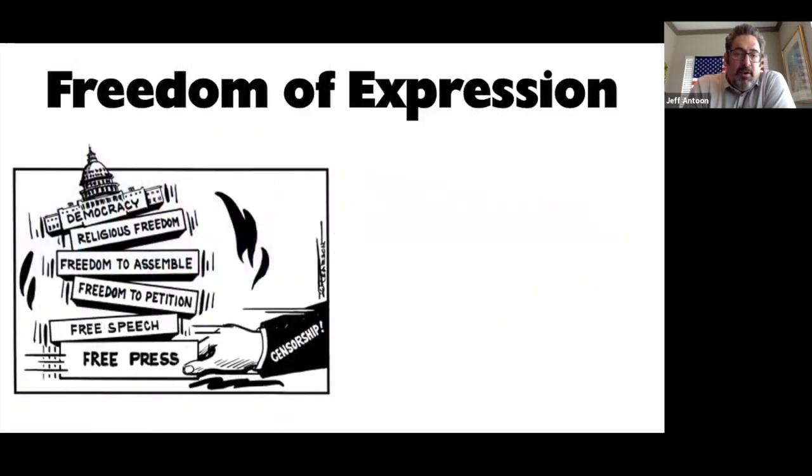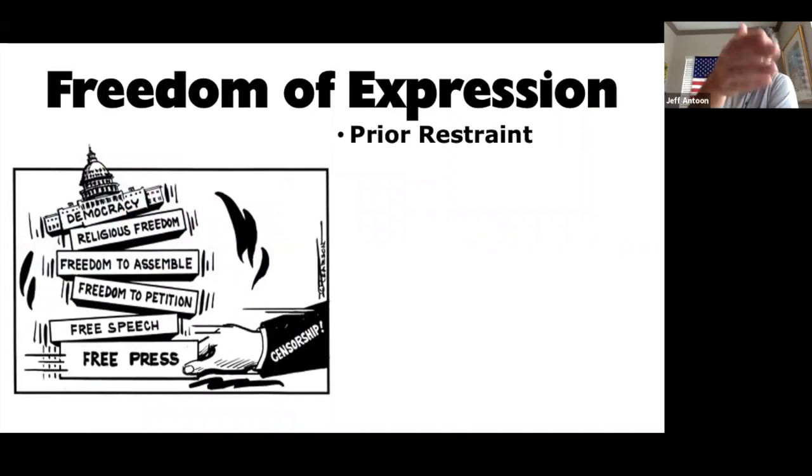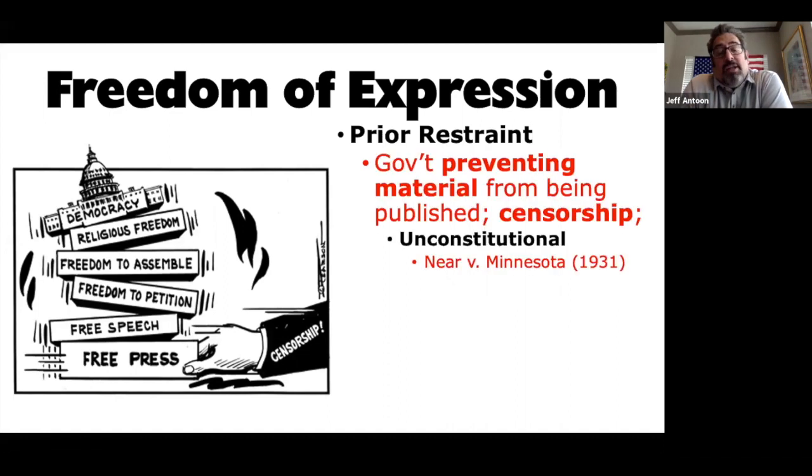So as you can see here, more of freedom of the press. This is like press ideas. And again, these are important First Amendment rights, and our democracy is built off of these. So if you take any one away, like censorship, that's not good. So what is prior restraint? It's when the government prevents something from being published or censors it, and that's considered unconstitutional. That came from Near versus Minnesota in 1931.